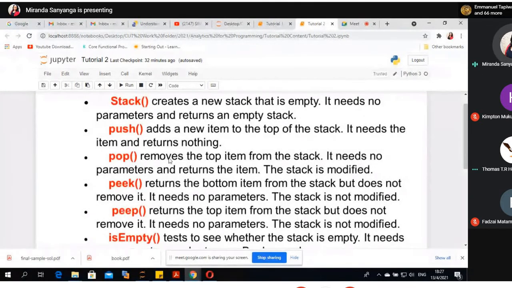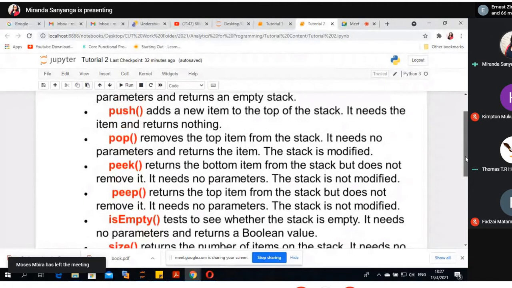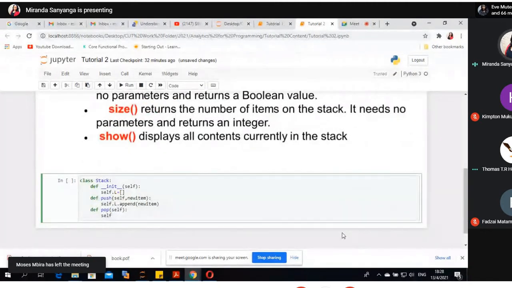And in this case, the last item on the list is the top item of the stack. So if it removes the top item, that is the last thing in the list or in the stack, pop on my list will work perfectly for this function. So it will be self.L dot pop.